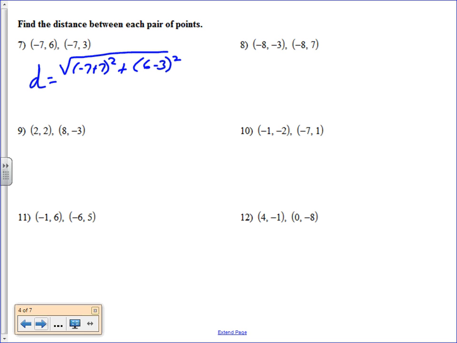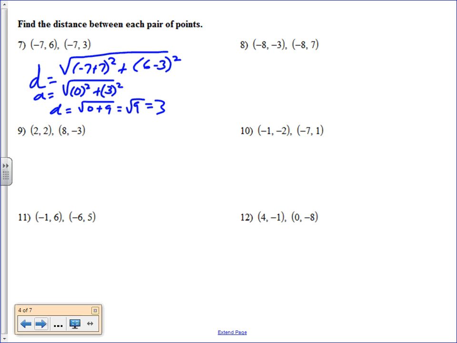As I suggest every time, do your substitution, then combine your numbers, and that gives you 0 squared plus 6 minus 3 is 3 squared. And then at that point is what I was talking about just a little while ago when I said, guys, this is nothing more than an a squared plus b squared equals c squared problem. Because it's 0 plus 9, then the square root of 9 is 3. Now, is that number always going to simplify? No. Sometimes it's going to be tougher than that.